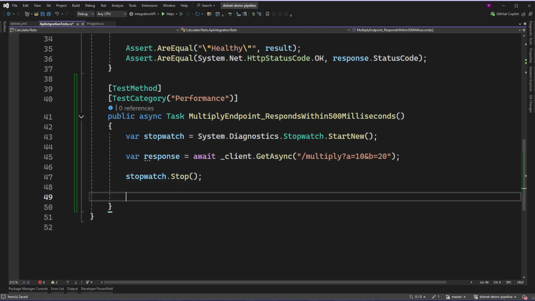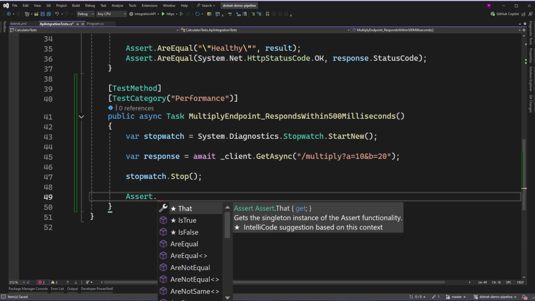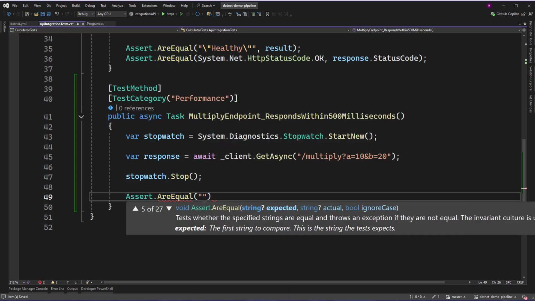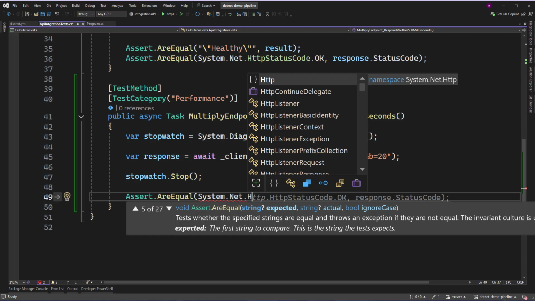Then we can verify using our assert: did we get an OK status code, and did the stopwatch stop within 500 milliseconds? So I'm going to use an assert here for our equal, and we can look for that HTTP status code being OK.